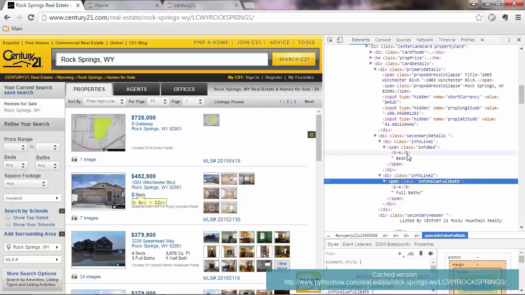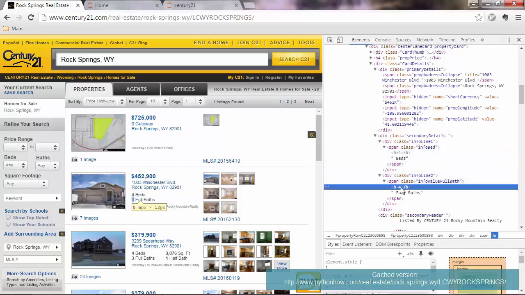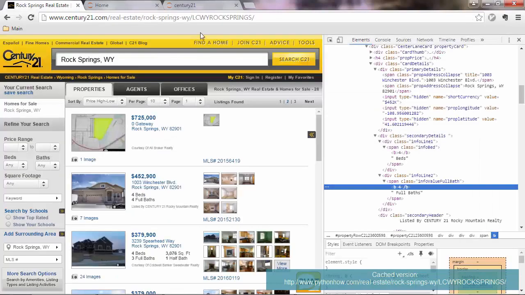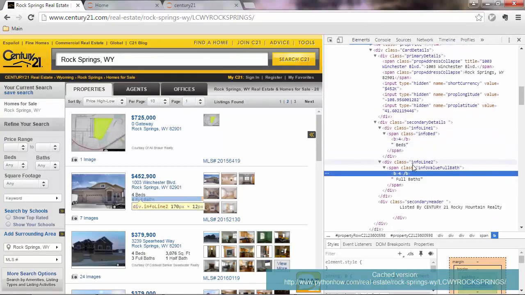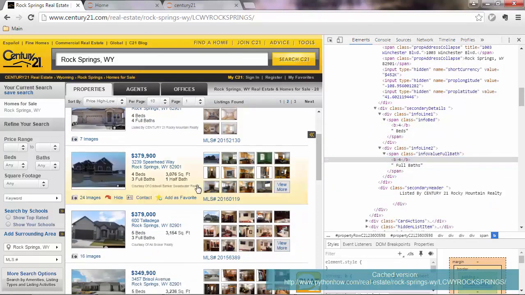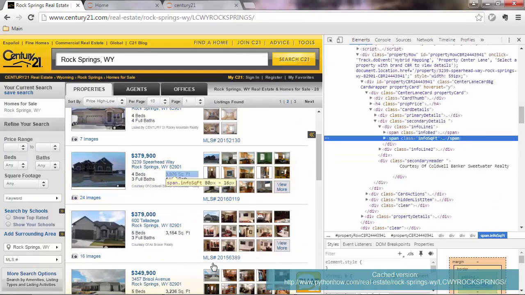Now here we got an issue. Now we need to be careful here, because we need to grab the number of the beds here, which is inside B tags. But the number of baths is also inside B tags. So you can go ahead and apply a find all method directly in this level. So directly under all. But that should probably cause some problems because you have multiple B's there, and so you've got also the area, which should be a B tag as well.